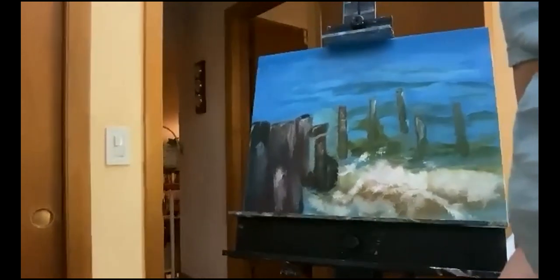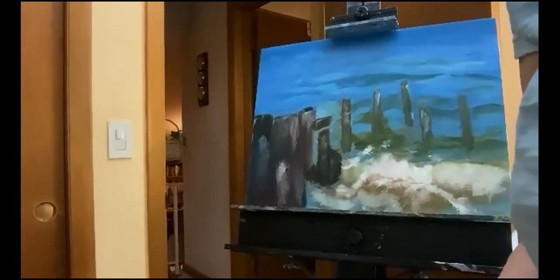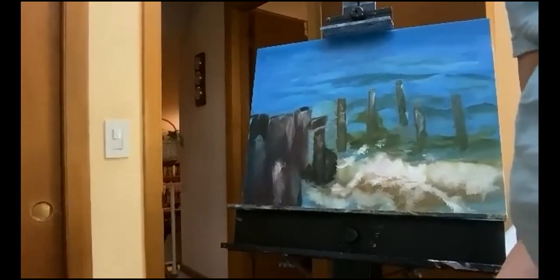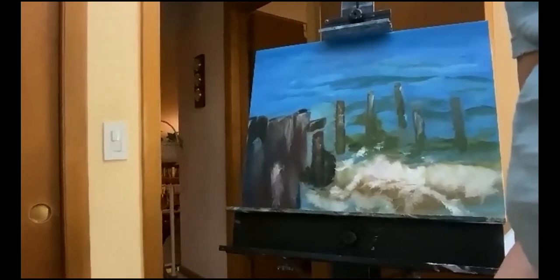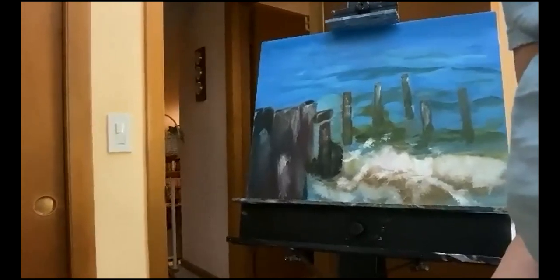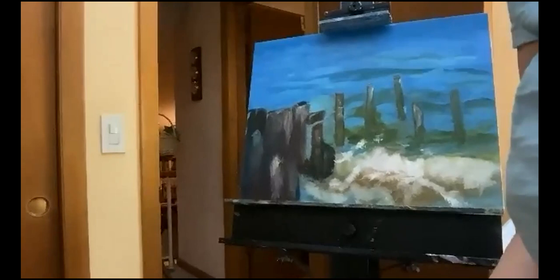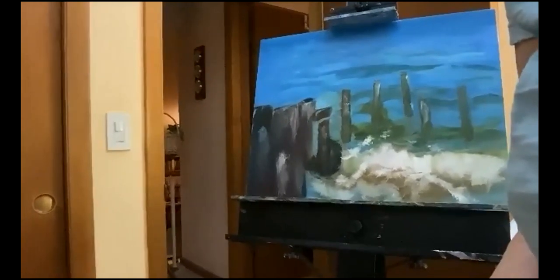You also got the dark side, the shadow side of the post. To thin them out, I would not go any thicker. Make sure when you put the shadow in, it goes inside that mark you made. Except we don't want to, let's keep them thin, and that's going to be gorgeous. When the darkness comes down, it's going to set them down in the water.